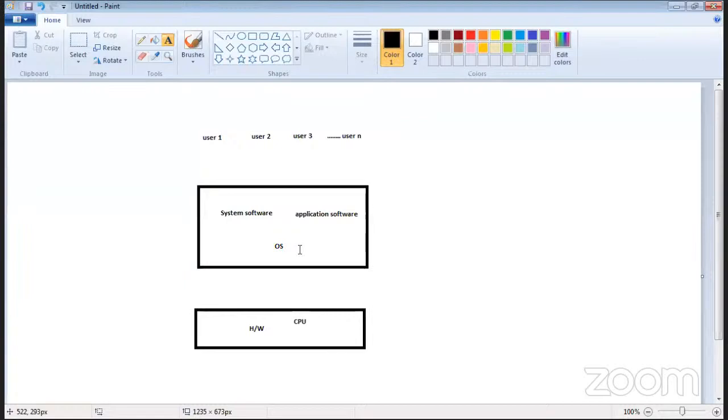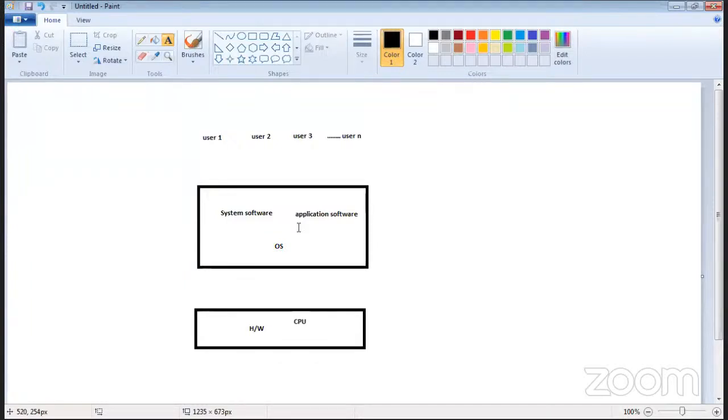See, nobody can ask the CPU directly, because the CPU can understand only binary information. That is the reason whenever you install some software, it will be in exe format. What do you mean by exe? It consists of zeros and ones. Have you ever seen installers with .exe on Windows? When you double click, it says installing.